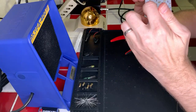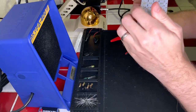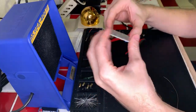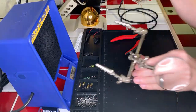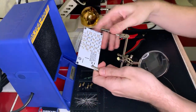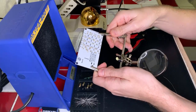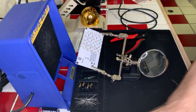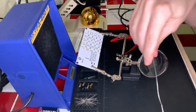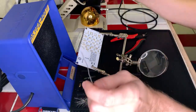Okay. All right. Colors are correct. Let's go ahead and clip it and solder it. Okay, I'm just going to put this on top so that it's not in the way. All right, here we go.